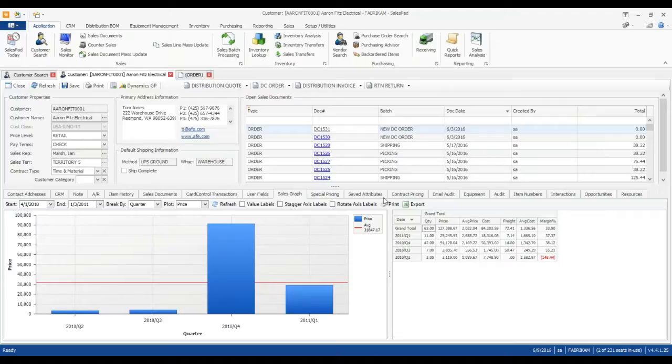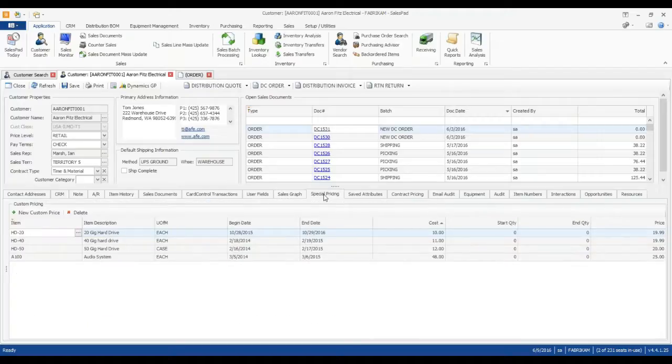My understanding is when you do a sales order, it takes native pricing in GP, but then on top of that you can layer all the special pricing, similar to what extended pricing would do within GP, but now you've got contracts too, as you can see up there. When you do just a general sales order in SalesPad, it would read off the GP price list to start with. But then if you want to get more complex, you can utilize your pricing engines.